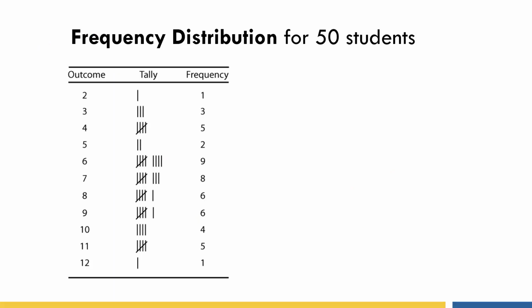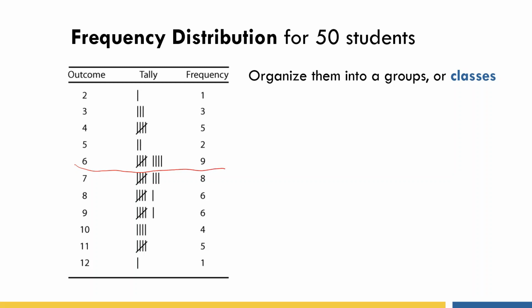First of all, we can count the outcomes, right? So the outcome here is there are 2 people that go 1 time, and 3 people that go 3 times, and 4 people that go 5 times, and 6 people that go 9 times. Now this will look better, and you can find it better, that 6 people go 9 times.